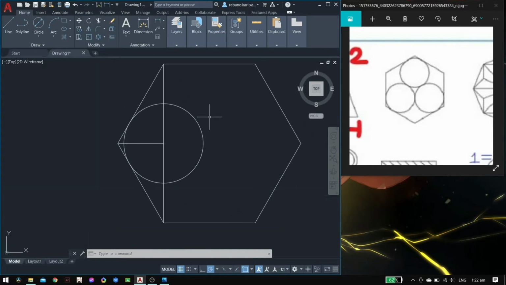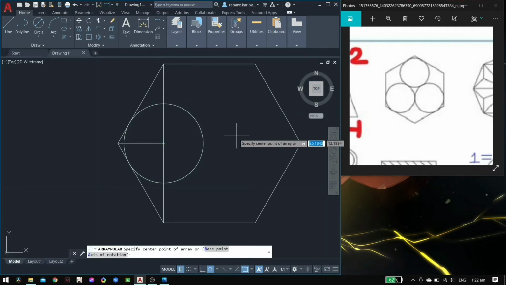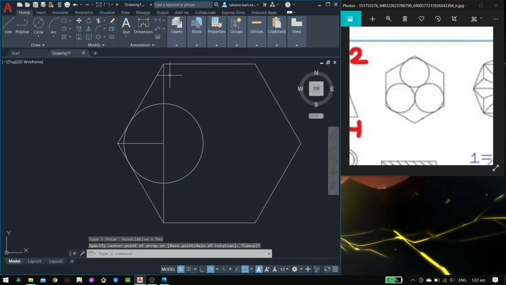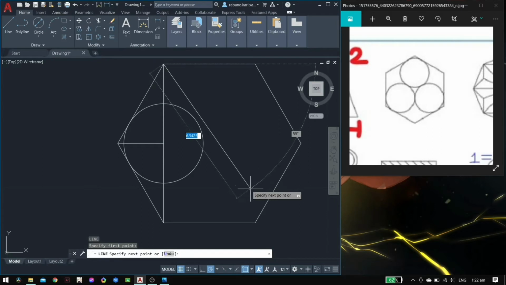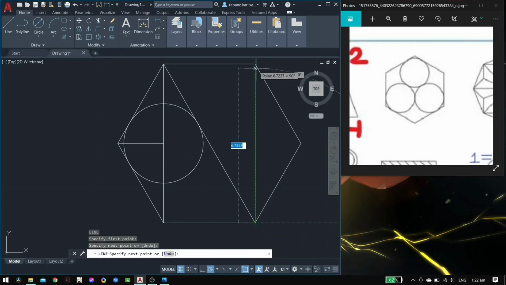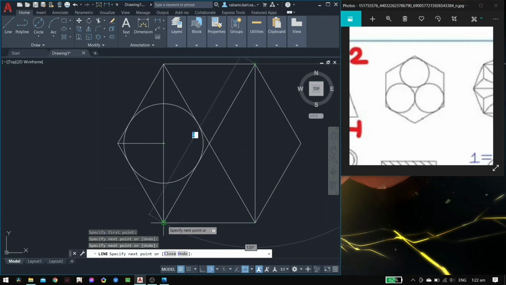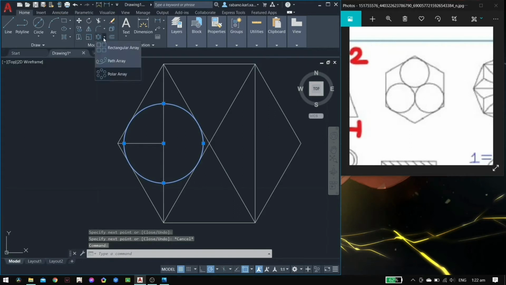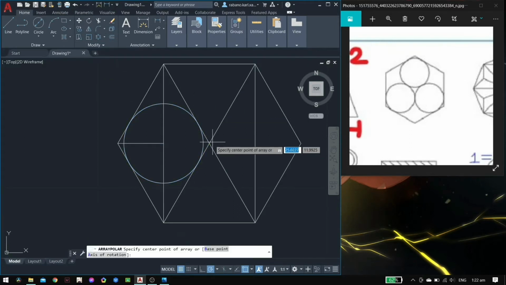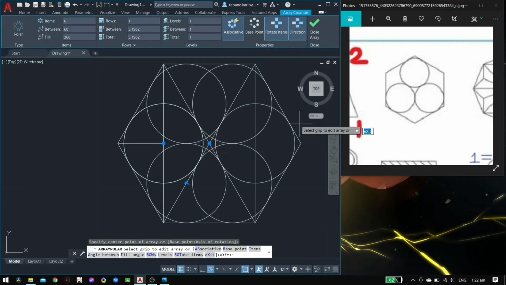Now for the next step is to use our polar array, so our center point. As you can see that we need first to get the center point. So make a line so that we can find the center, and then let's use the polar array, and then click the center.